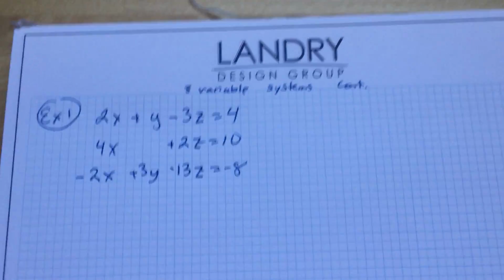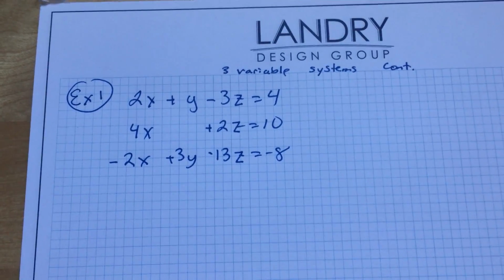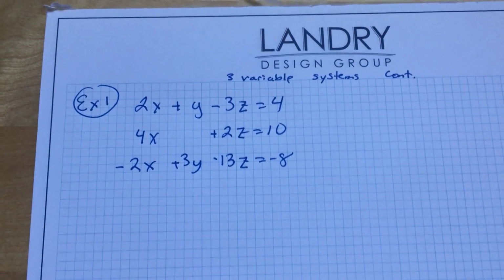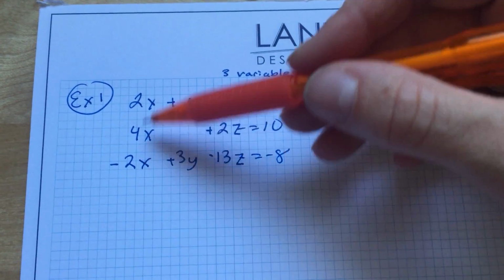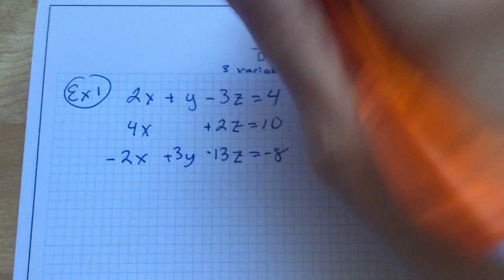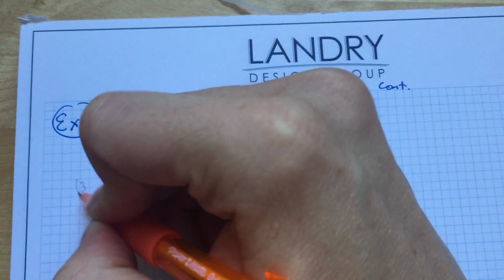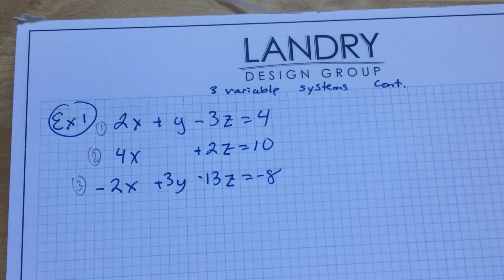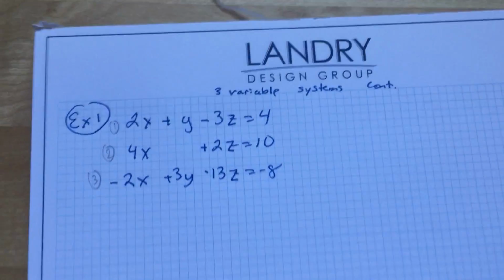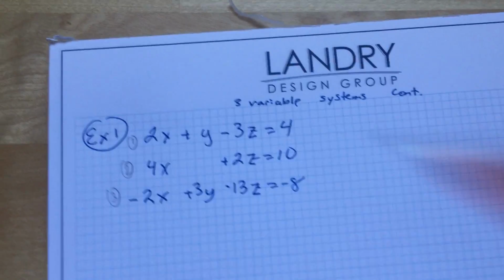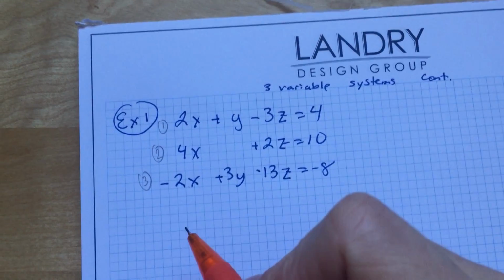All right, so now that we have this problem copied down, what I want to do is eliminate a variable. And again, it's whatever variable you want to eliminate. I notice that the x's are going to be very easy to eliminate. And I like to label. So I'm going to label that 1, 2, and 3, so that way I know which equation I'm dealing with and at what specific time. Okay. So first thing I'm going to do, without manipulation, is add the first equation and the third equation together because they have opposite x's.